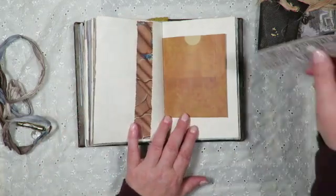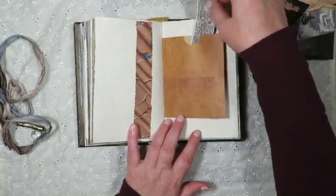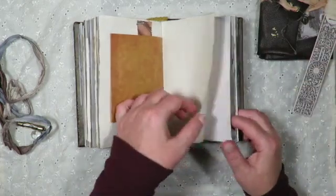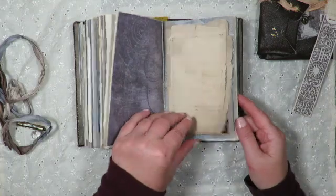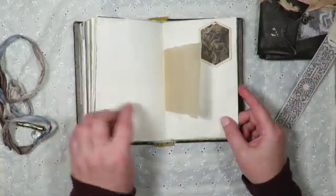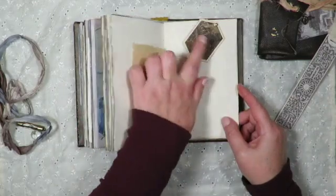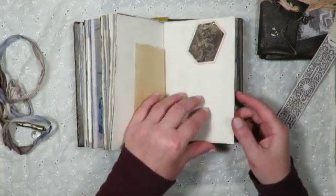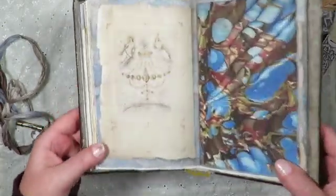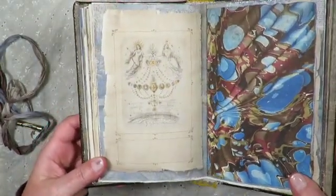Some scrap of the marbling paper. And this is the other side of that envelope. It's a pocket there. Here's another pocket. And another little secret journaling spot. Some more marbled paper. And this, I think, is one of my favorite pages from the kit.